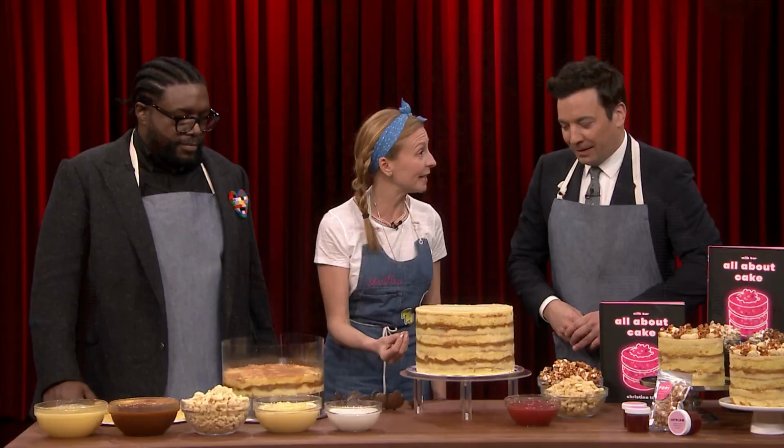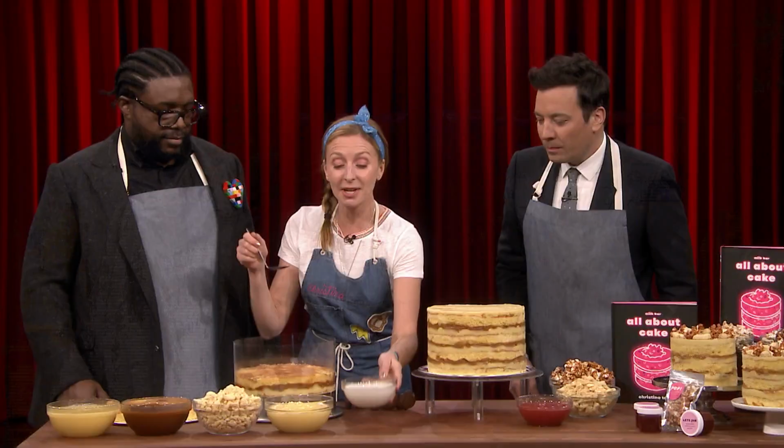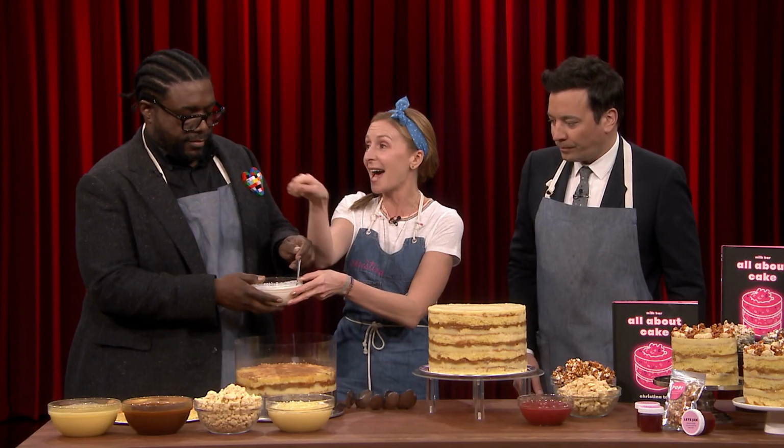Here we go. Okay, so Questlove, I got popcorn milk. I have this sort of janky spoon, 25 cents, best kitchen tool ever. You bend it a little bit. You get your Jackson Pollock on, and you just splatter that popcorn milk all over the cake.